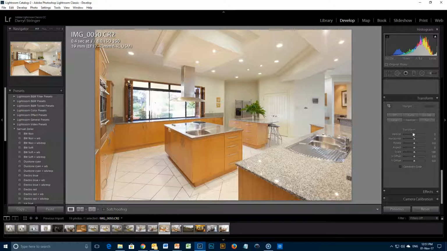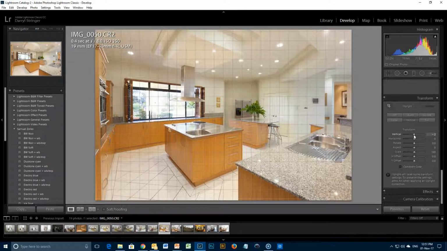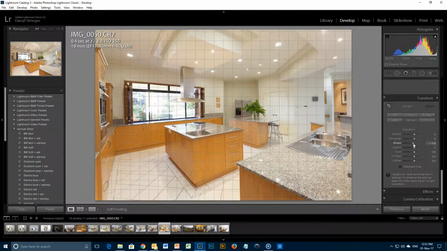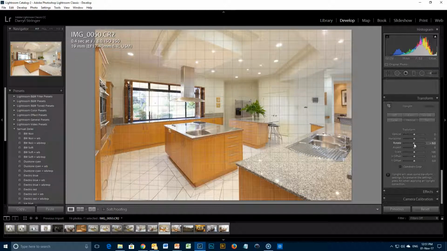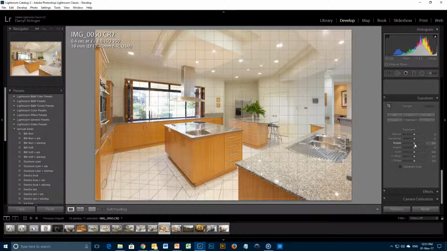If it's not quite right, you just come down to here to transform. You just might need to tweak it a little bit. Sometimes your horizon, your rotate might be a little bit off. So if that's the case, sometimes you just have to tweak that. If that's not quite right, then trying to get your other verticals right just won't happen. So you've got to make sure that your horizon line is nice and level as well.